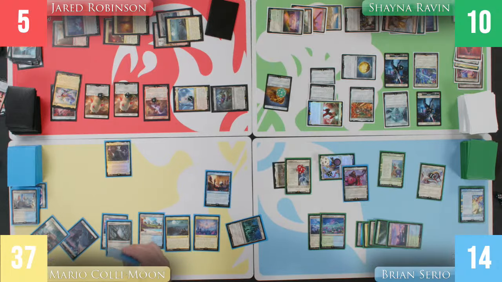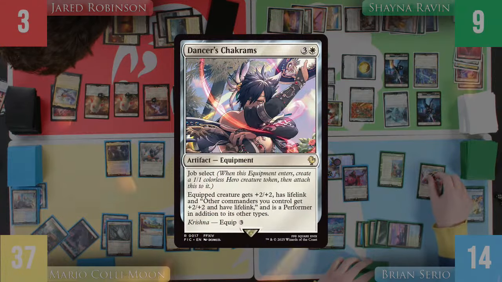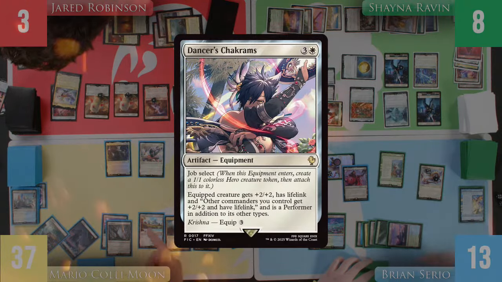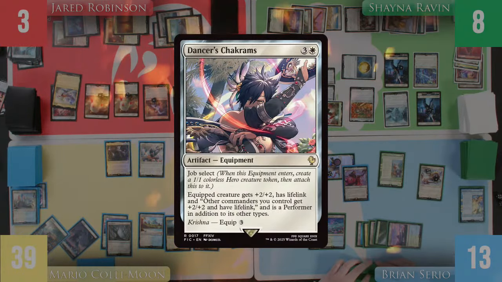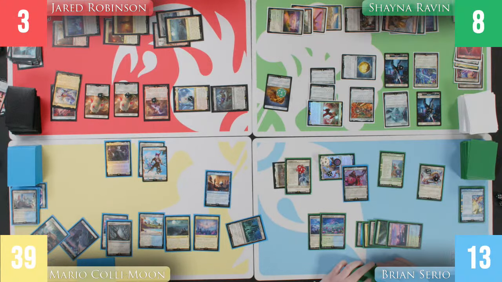Let's go. Dancer's Chakrams, which is an artifact equipment, a non-creature spell that costs 3 and a white. It has job select. When it enters, I create a 1/1 colorless Hero creature token, then attach Dancer's Chakrams to it. That's a good sign. The equipped creature gets +2/+2 and lifelink and the ability, quote, other commanders you control get +2/+2 and have lifelink, and it's a Performer in addition to its other types. I can equip it for 3. So here's my hero that's got 3/3 with lifelink. And then I have a 4/6 with vigilance, and I wonder if there's anywhere I can put it that's intelligent or useful.